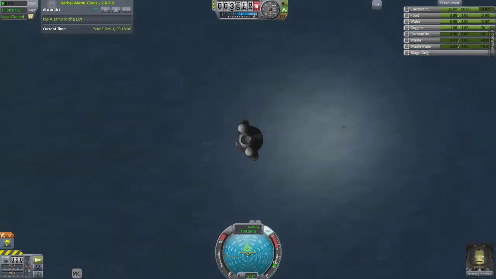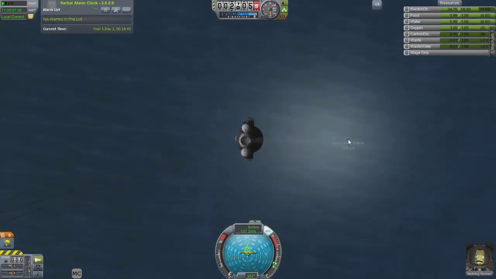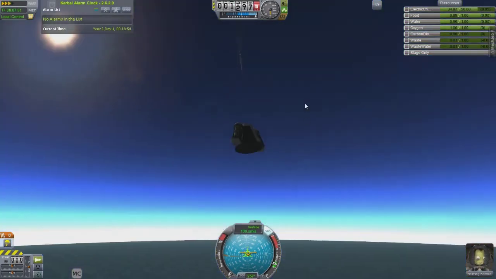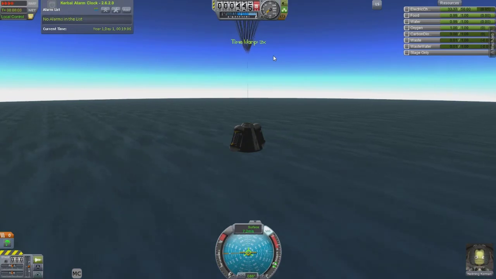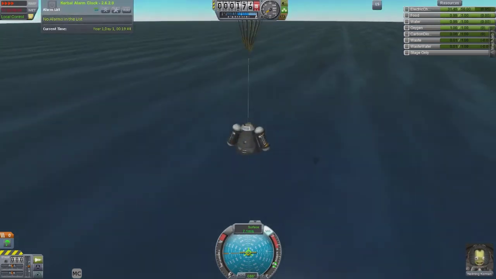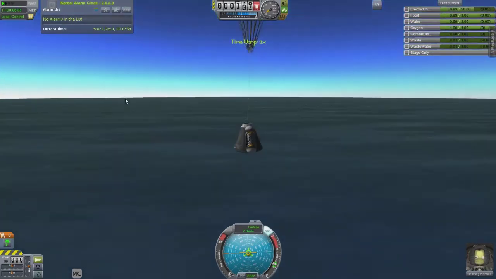Or a controlled crash, if you will, because we are getting into the water. I'm going to speed this up a bit. Hopefully the chute doesn't cut. And we got a deployment, good deploy, and we'll coast on down. Some weird screen action going on there. There's a line across my screen. Must be the end of the ocean.